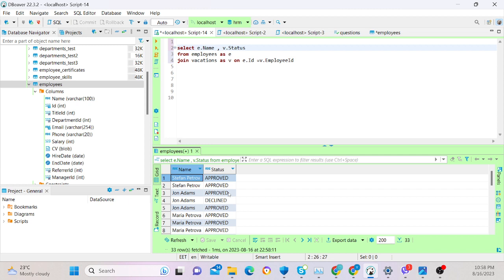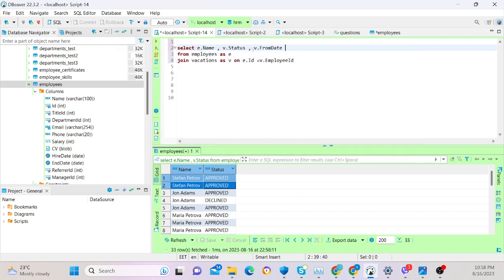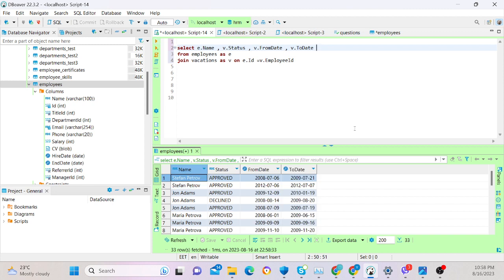And we will see that Stefan Petrov, for example, has two requested vacations that are approved and already used. If we want to see when, we just write v.from_date and v.to_date, and we'll see in which period he used it.